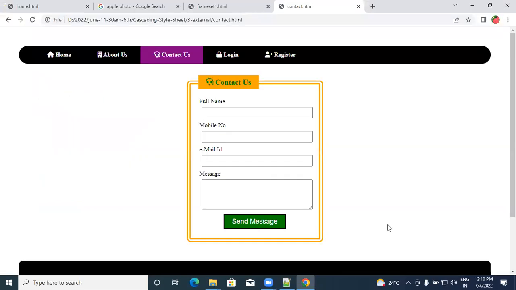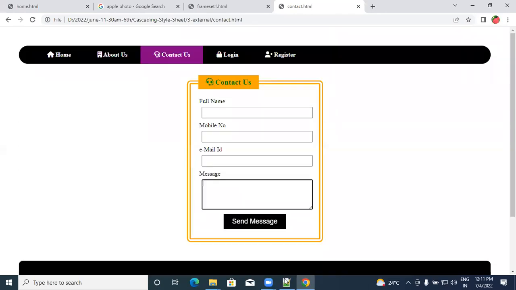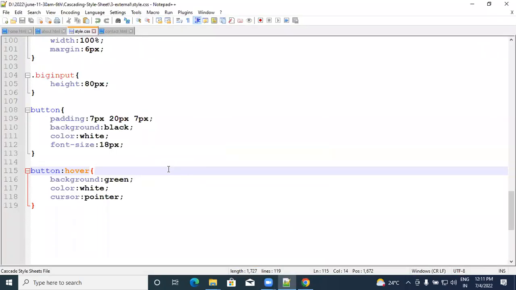When it goes here, oh, a border is coming, which color? Okay, so this is also fine. See, when you click in the text boxes, the color automatically changes because of the outline. Let me know whether it looks similar for everyone or something else. Through chat you can communicate.